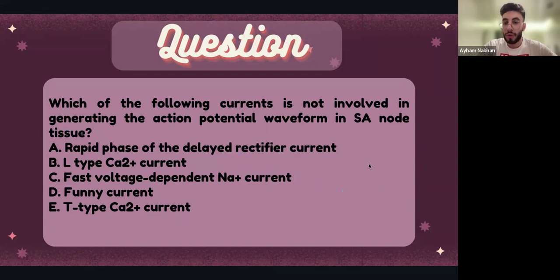Cool. So Muhammad says it's C. Yes, Ricardo, C. Okay. So actually, that's correct, because the question asks which of the following is going to be lacking in the SA node. And as we say, the SA node doesn't have the fast. Someone explained it, so I don't need to. Yeah, because you would find it in ventricular tissue and not in the SA node. Thank you, Muhammad. Exactly, that's it. For the SA node, we have slow sodium conductance channels. We don't have the fast. The fast are going to be in the ventricles.